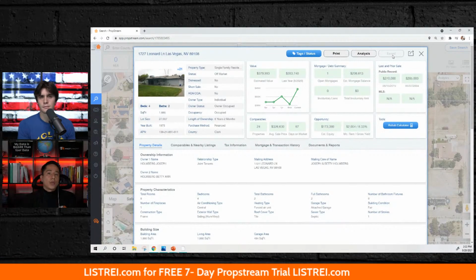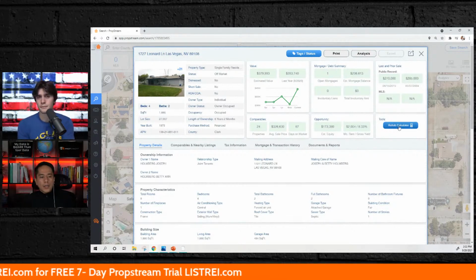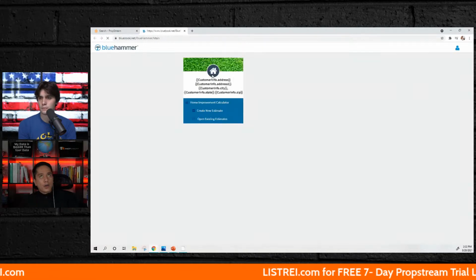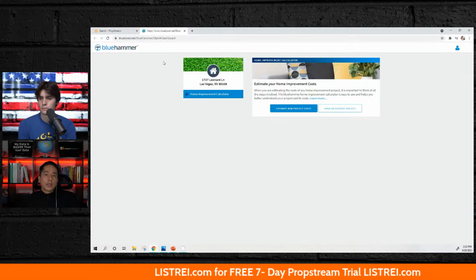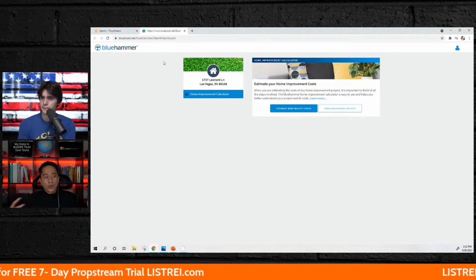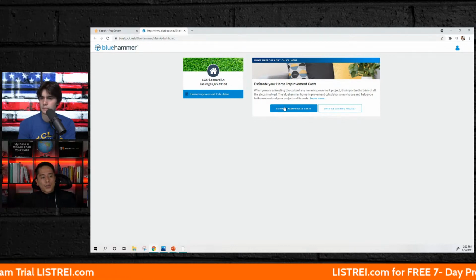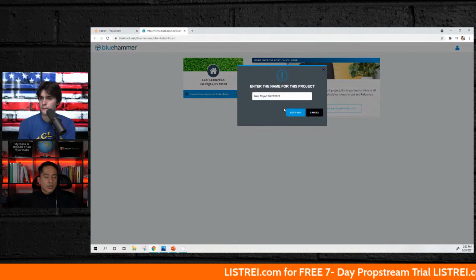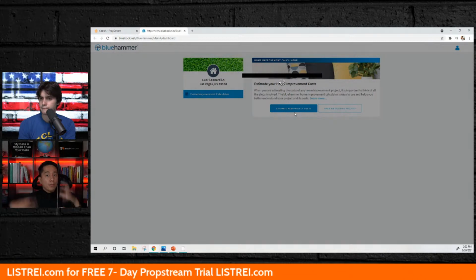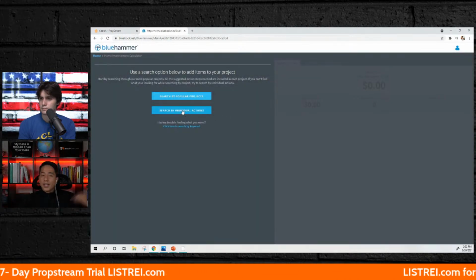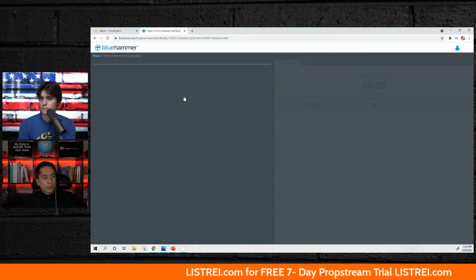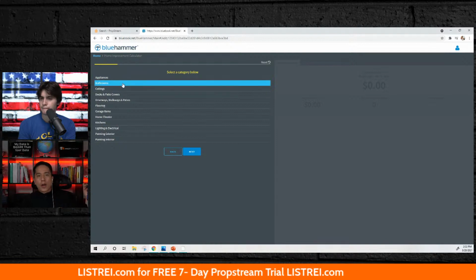And then the final tool that we give you guys, which is actually not even our tool, is the rehab calculator. This button here will redirect you to a very powerful company called Blue Hammer. And what they do is they actually calculate rehab costs at a local level. So if you're doing exterior paint, interior paint, kitchen, cabinets, you simply click on this blue button, estimate costs, name that project, and hit let's go. And you have two options at this point. You can build your own project, so you search by individual actions and build your own project, or you do what I do because I don't know what to do. You just go to popular projects and you say, I need a bathroom right over here.